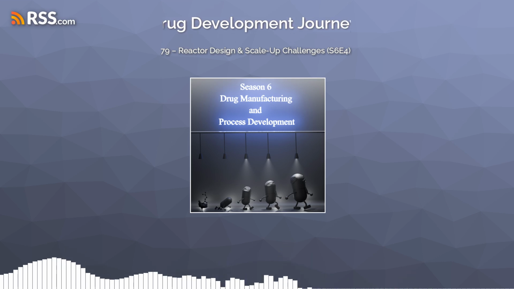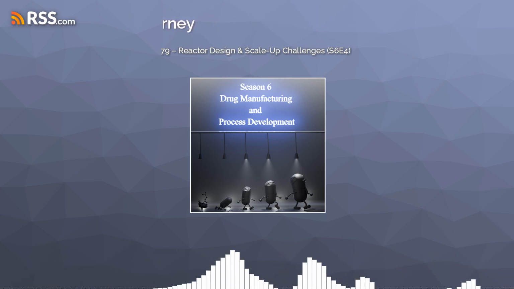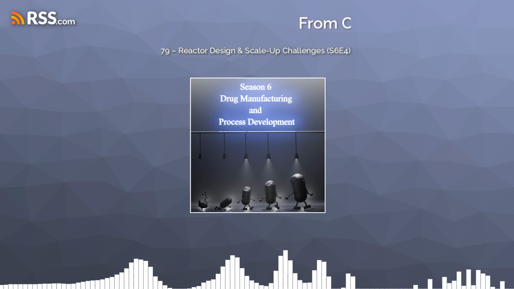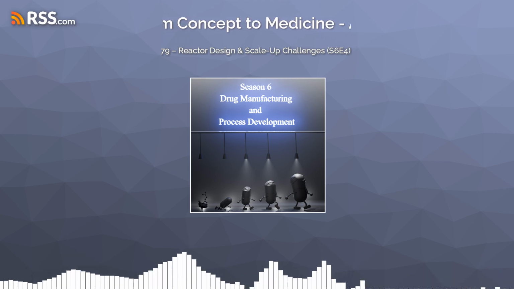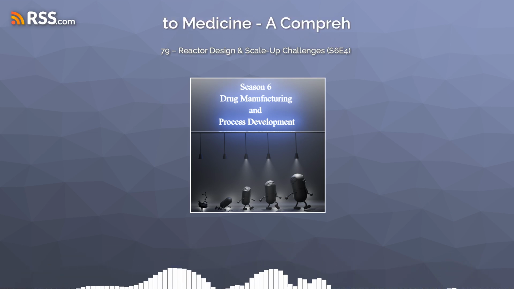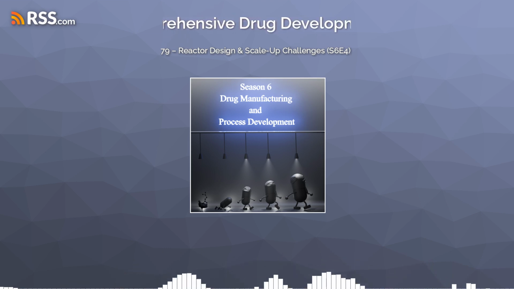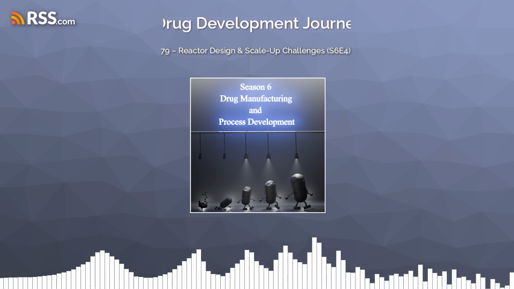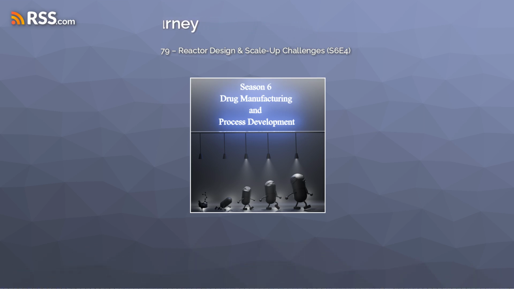Right. And what was the problem there? Well, the problem was that when they scaled up the reaction, the quenching process generated a lot of heat. Ah, so it was like an exothermic quenching. Exactly. And if they weren't careful, the temperature could get too high, and they could start to get decomposition of the product. Oh, so it was like the reaction was still going, even though they were trying to stop it. Kind of, yeah.